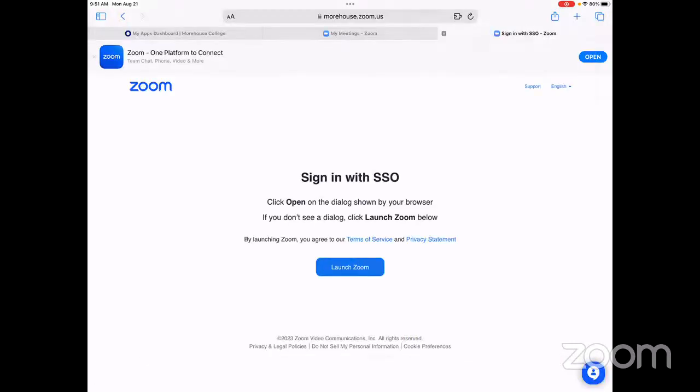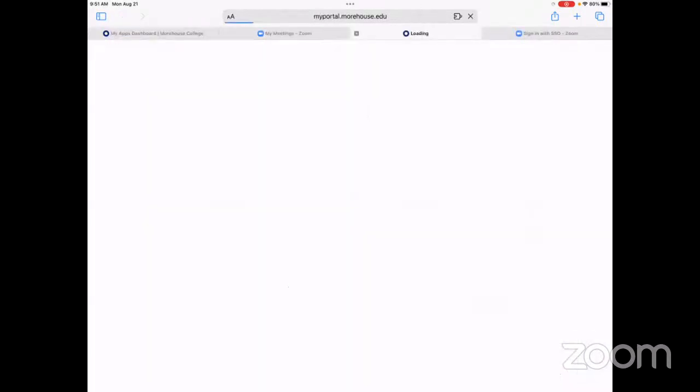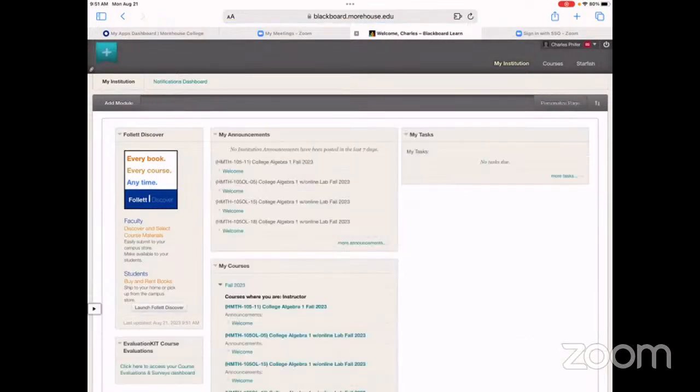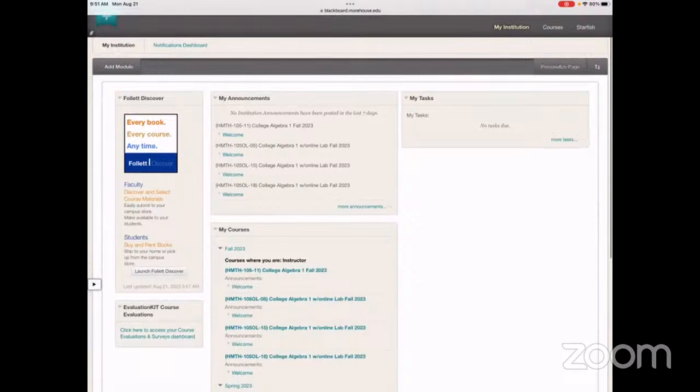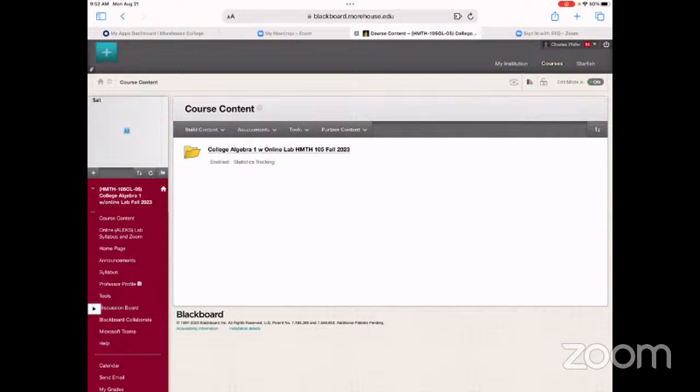So if you log into Blackboard, you should be able to see my screen. So let's hop over to Blackboard and take a quick tour of the main thing that you need. I still got to log in. There it is, Blackboard. So when we log into Blackboard, our course is this one, online lab. So this is our landing page. Basically, everything that you're looking for is right here.